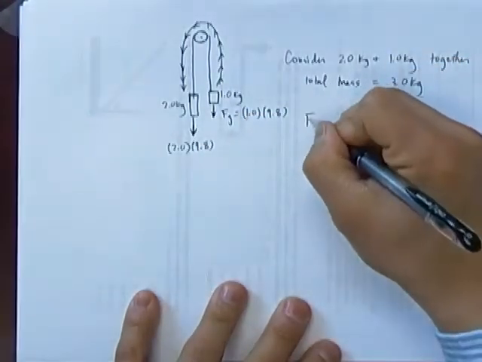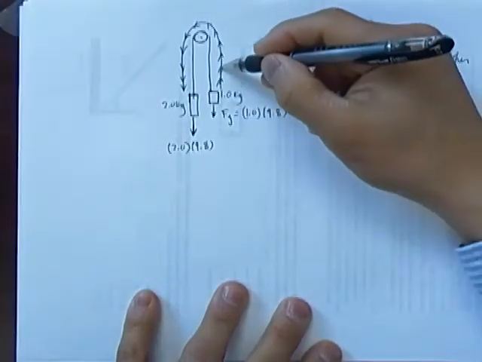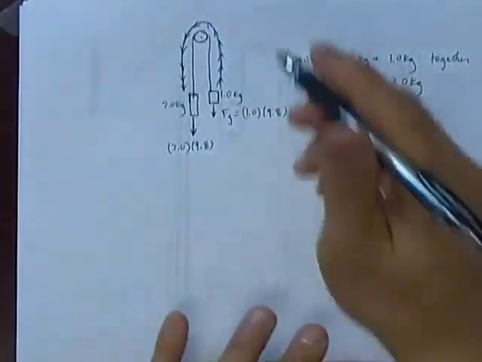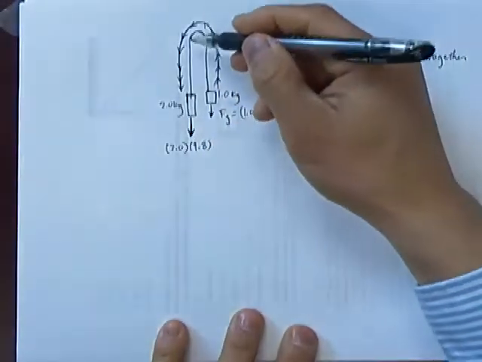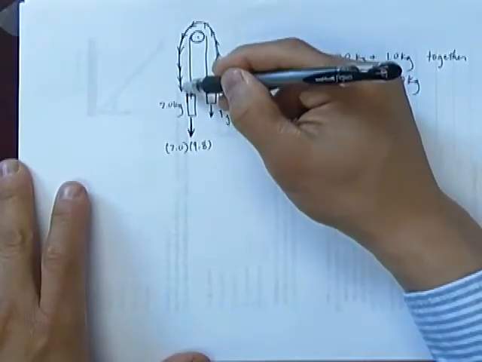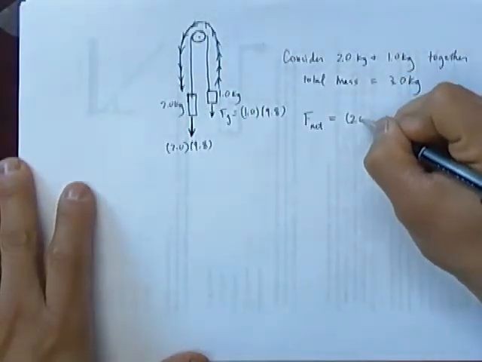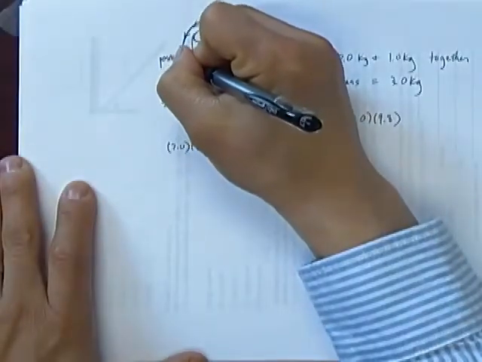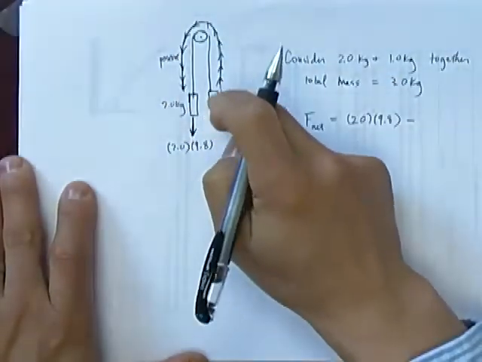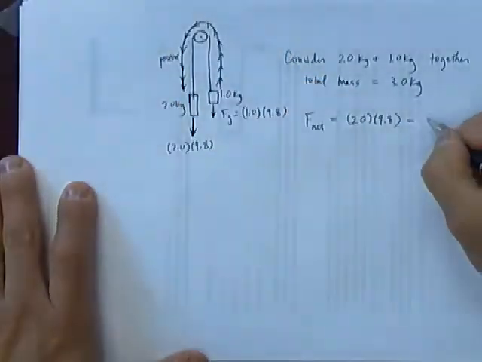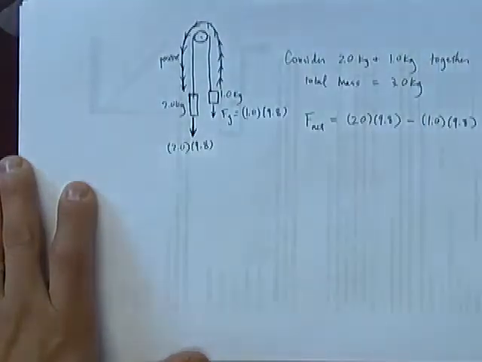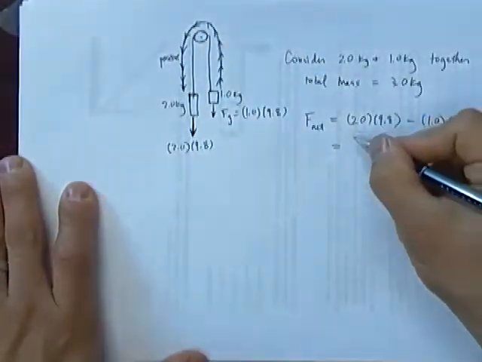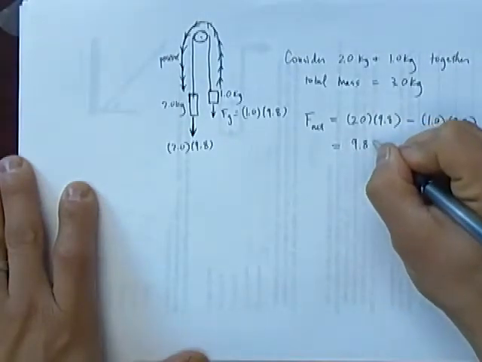Now here's where the trick comes in. We're now going to calculate the net force taking the snaking direction as being positive and considering both masses together. So we have this force of gravity from the 2 kilogram mass. It's going in the positive direction, the way this arrow is pointing, so that one gets a positive sign. So the 2.0 times the 9.8 is going in the positive direction. Whereas the force of gravity on this side is going opposite to the snaking direction, so we have 1.0 times 9.8 with a minus sign. That will be the net force, the component in this curved direction. I will have 19.6 minus 9.8, that gives me 9.8 newtons.